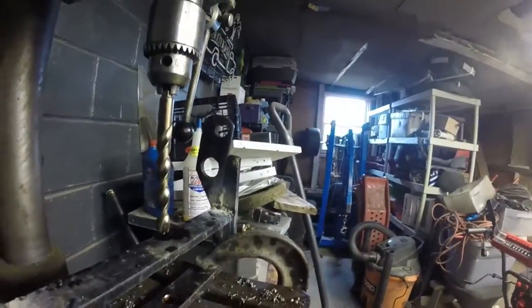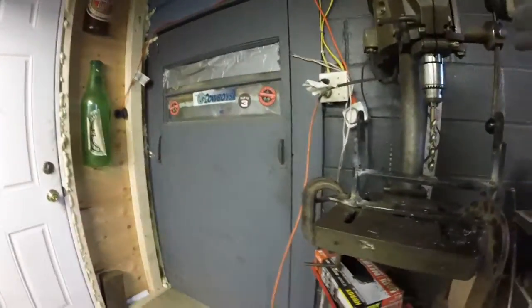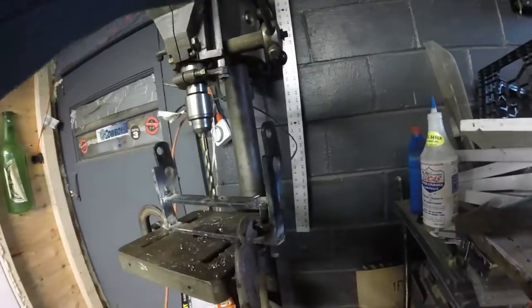So I weld that guy on there, and then what I do is I clamp this metal piece down, and it took a while to get this lined up. I'm going to spare you from watching that, and then basically I just oil this and start drilling. It's going to take a little while to drill through this.